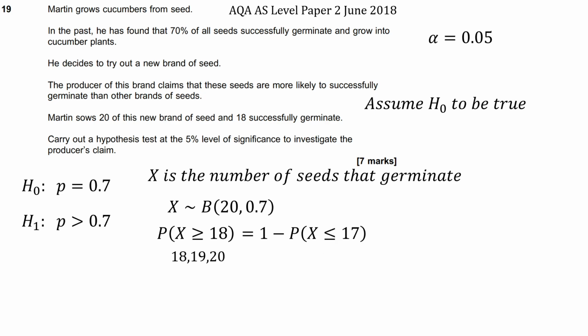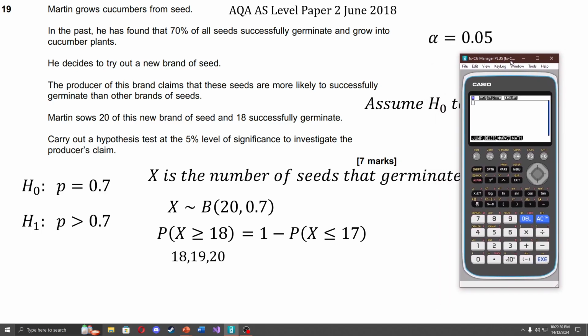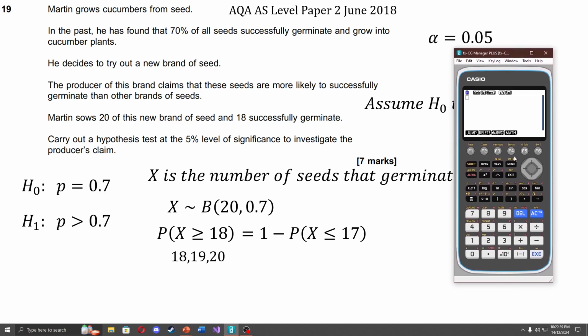Now, let me just show you how to put this into your calculator. Depending on the type of calculator that you have, it will be different. But I've got here, it's called the CG50, I think. I'm not too sure. I'll try and be as general as I can. So what you're going to want to do is press menu. Now, this screen might look a bit daunting. There's a few things. Your calculator might say statistics, or it might say distribution. If it says distribution, click on distribution. If it says statistics, click on statistics. Not all calculators will have the ability to do binomial distributions, so just be wary of that. Now, if you're on the same calculator that I have, you have to press on distribution.